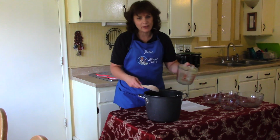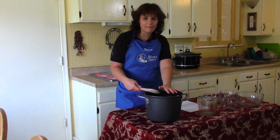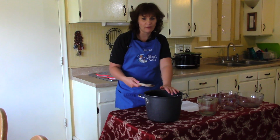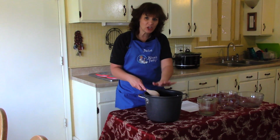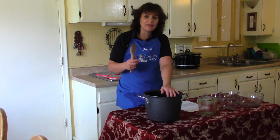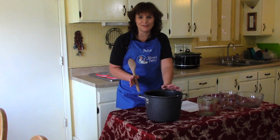Now, the thing that I've learned about making a soup that has a cream base or a milk base is that if you add the milk at the beginning, then you have to stand over the pot and make sure that it doesn't scorch or stick to the bottom. And this recipe calls for you to add the milk and the flour at the beginning. But if I do that, then I don't pay attention, so it's gonna burn. So what I'm gonna do is cook it like this, stir it up, cook it until the vegetables are tender, and then I'm going to add in some heavy cream, and then I might whisk in a little bit of flour if I think it needs a little bit of thickening. But either way, it's gonna be delicious.